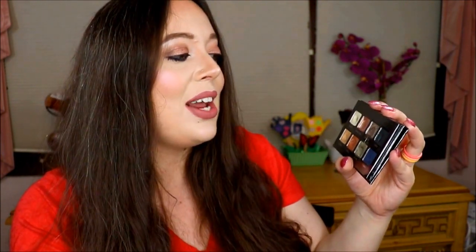Now onto the Onyx shade — I realized I really hate this eyeshadow. I think I even hate Onyx more than I hate Quartz, because this shadow is just fallout city. Anytime I use it I get fallout all over my cheeks, and I only ever use it as a liner shade. It also gets all over the palette, so I have to clean off the eyeshadows too — it's really, really annoying. My goal was to hit pan, and I have a tiny little amount of pan showing, so I'm calling it quits. I don't enjoy using it and it's not the best black eyeshadow, so I'm just going to be done with it.